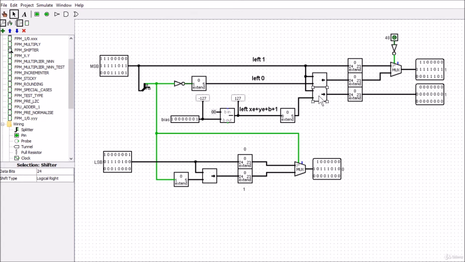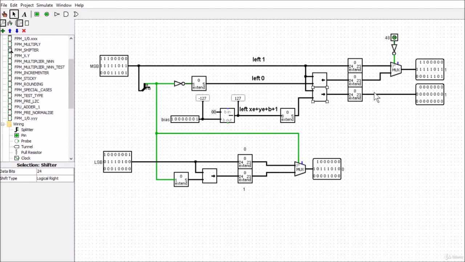shifter. And you'll note here the shifter's not a logical left, the shifter is a logical right, because what we're going to do is shift the mantissa value to the right, and when we shift it to the right we'll just include the values of the zeros that we require. So in effect we're adding in this number of zeros. So this is the EX plus EY plus the bias, which will give us the correct number of zeros that we require in order to give us the correct output for the mantissa.